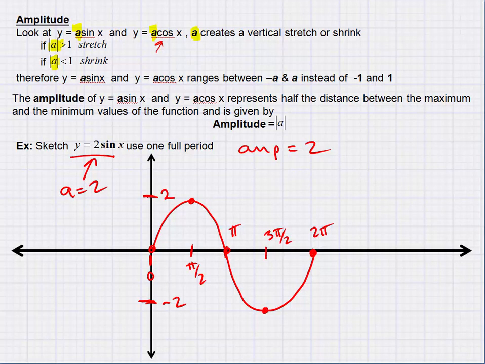If I look at this comparative to what the sine looked like originally, well, here would be 1, here would be negative 1, and my original sine graph would look something like that for one period. But I stretched it out vertically in either direction, so this stretched up and this one stretched down, and now I'm between negative 2 and 2. So changing your graph via the amplitude is actually really easy to do if you know what the graph looked like originally.